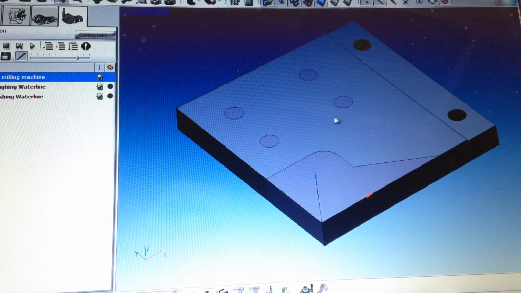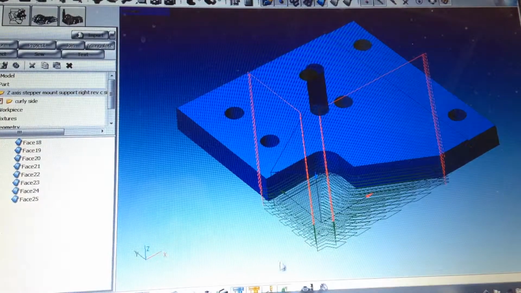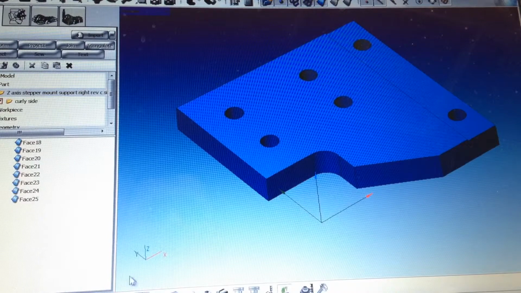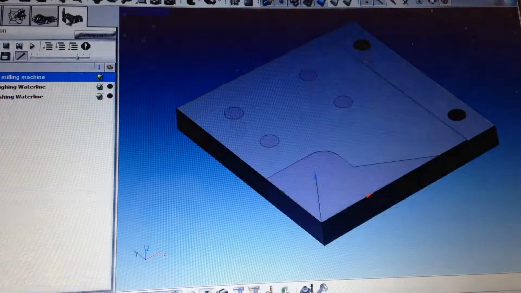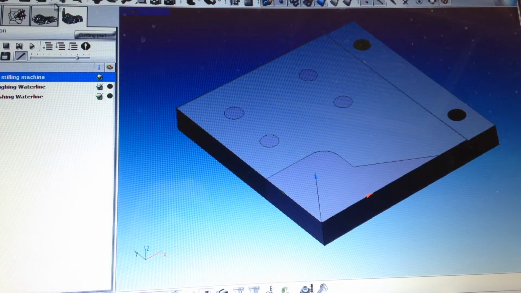in this program, you can see the part, and you can see a block of aluminum. This is the zero coordinates, X, Y, Z, just like it's set up in the mill. And I should probably take these things out for now. So that's the part as I imported it, and then I added obviously the material so that the mill knows where material needs to be removed.